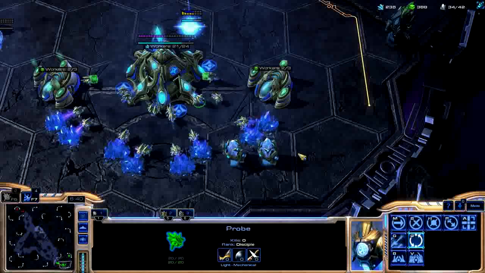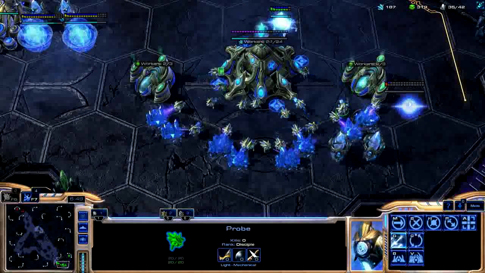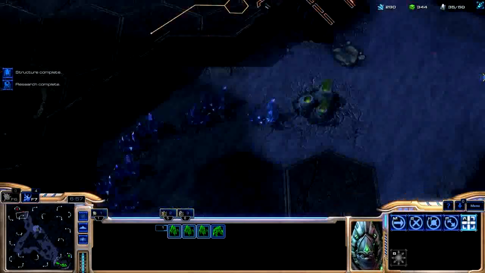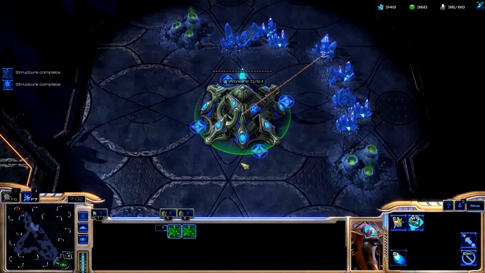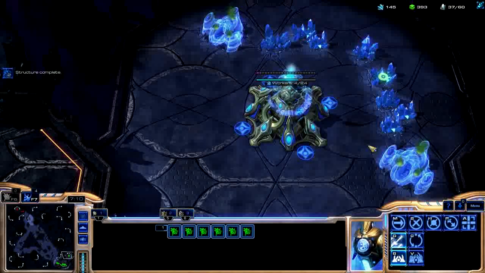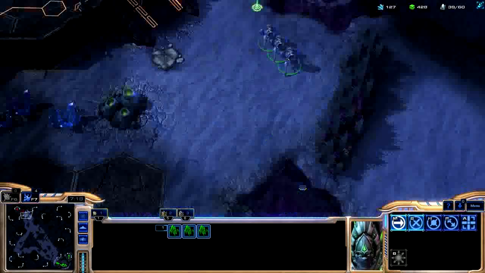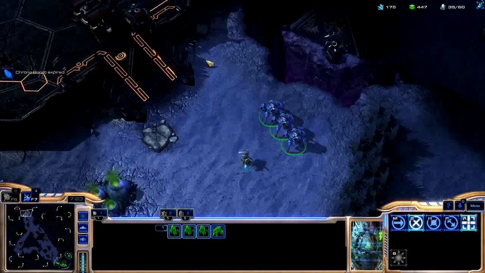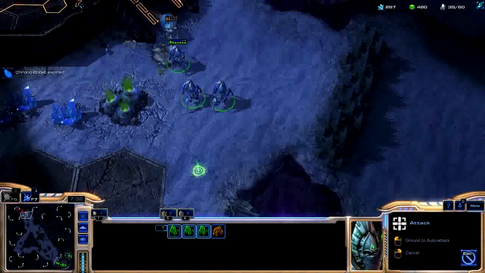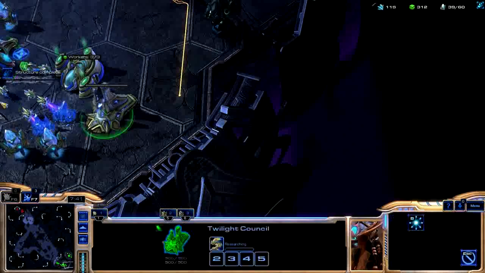Normally robo would be a safe way to go, but I need to get my Templar archives out pretty fast. It's more about getting it out earlier. I did mess up that part. I'll be doing this all off 3 gateways for a good majority of the game. It speeds up my tech, and as long as I keep my weapons pretty consistent, I shouldn't have any problems. There's the bunker, and that is Stim being researched since my zealot was getting slowed down.